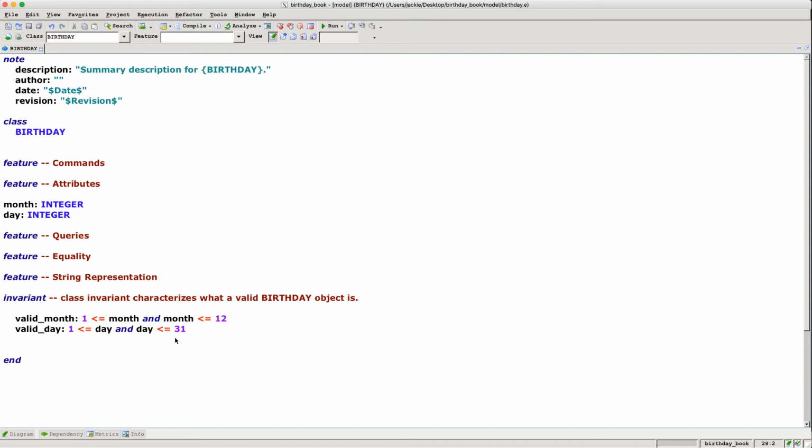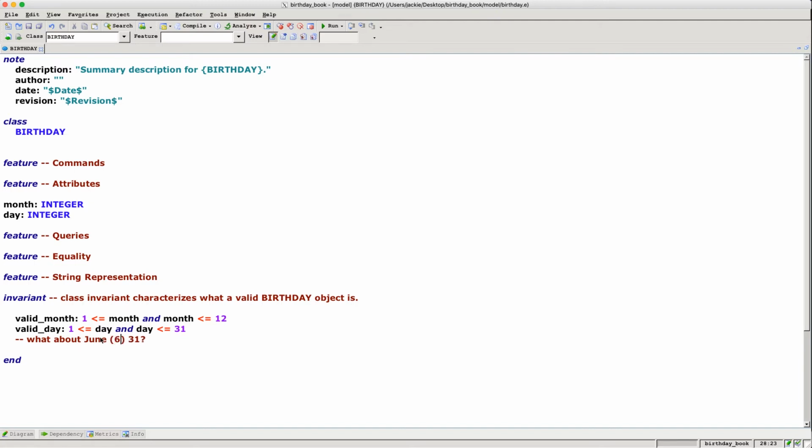Okay, so now let me tell you, if there's no invariance, let me ask you this. What about, sorry, that's not a good example. What about June 31? When I say June, I really mean month to be 6, right? I'll just put a 6 over here. What if the combination of 6 and 31?